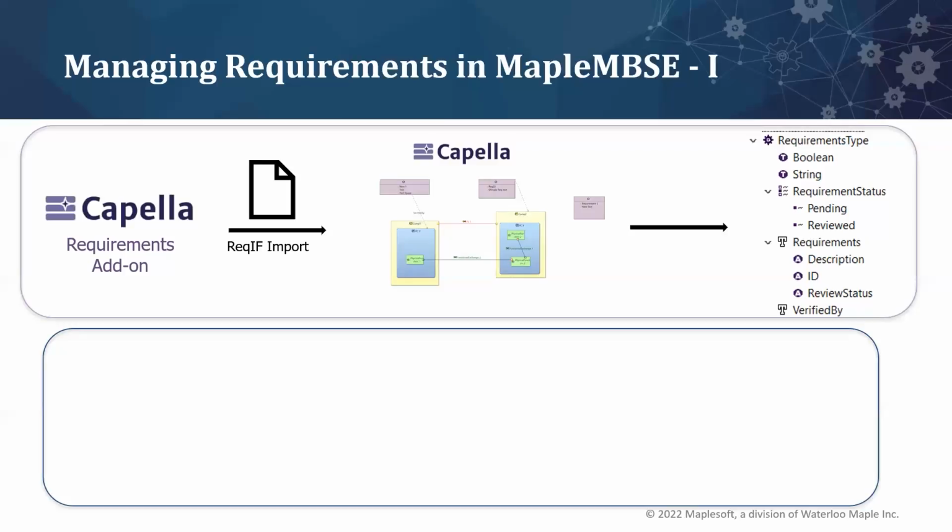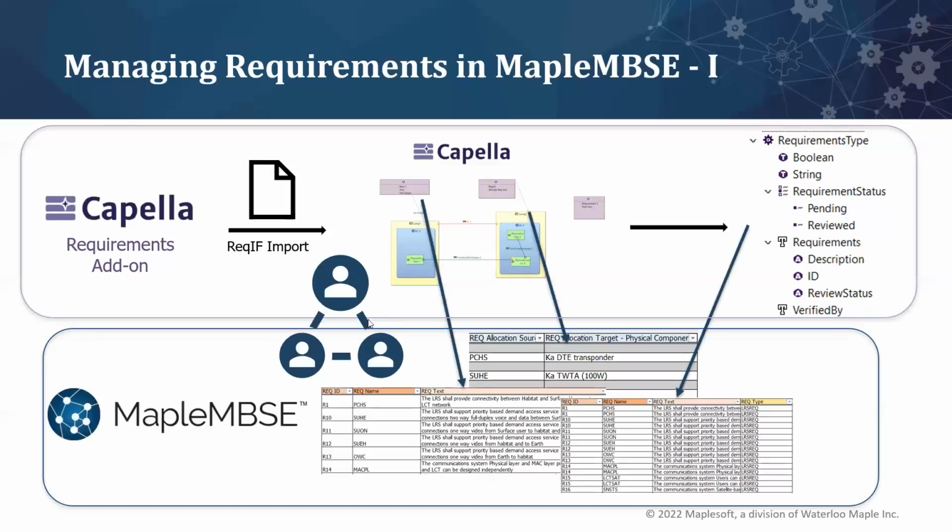So what MapleMBSE can do is, at this point, access the information based on the requirements type. This requirement type that you see here on the right side is something that I have defined for the model, but you would have defined your own fields, your own attributes that the requirement should have, and you want the user to fill in these attributes to make the requirements complete. You want these requirements to be linked to different model elements and so on.